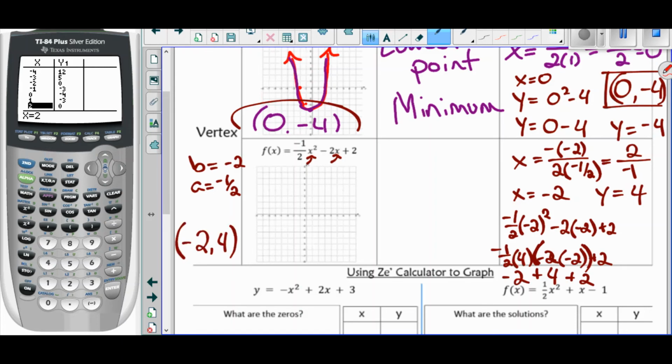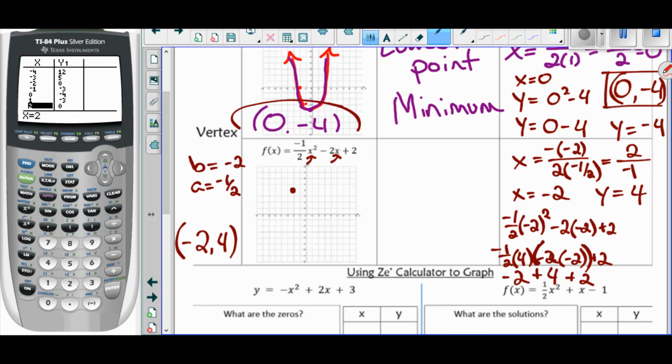And actually, that's going to be one of the points on this line. Sorry, on this curve. Negative 2, 4. The reason I'm correcting myself when I say line is line actually implies that it's straight. So these actually aren't lines, they're curves, or parabolas if you want to be really specific. But that's one of the points on there, and actually it's going to be the top point. So I see that my number in front of the x squared, my leading coefficient, is negative. So I know that it's going to be an upside down parabola.